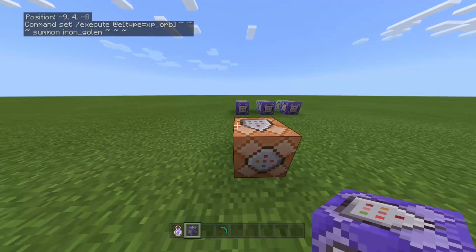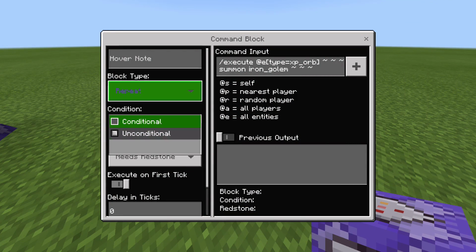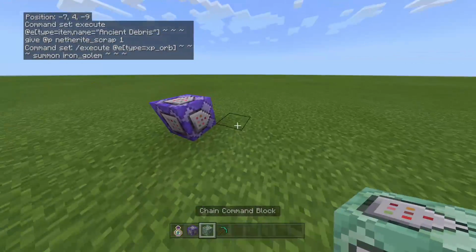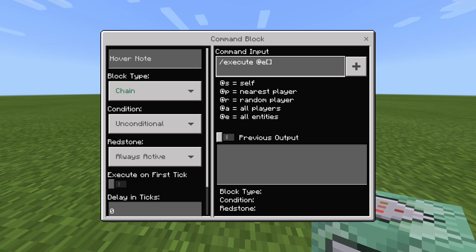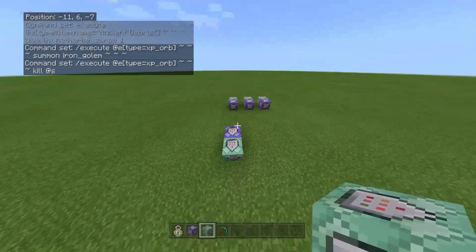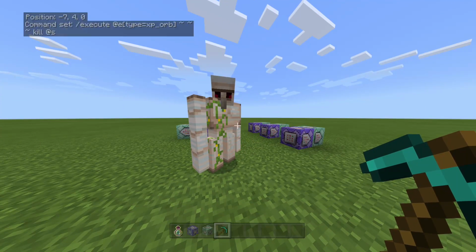And then, what's this set at? Repeat unconditional, always active. Because we'll have the same, like so. And then we'll have something like that. Slash execute. I'm bad at typing. At a type equals XP underscore orb kill S. So now you can throw an iron golem.